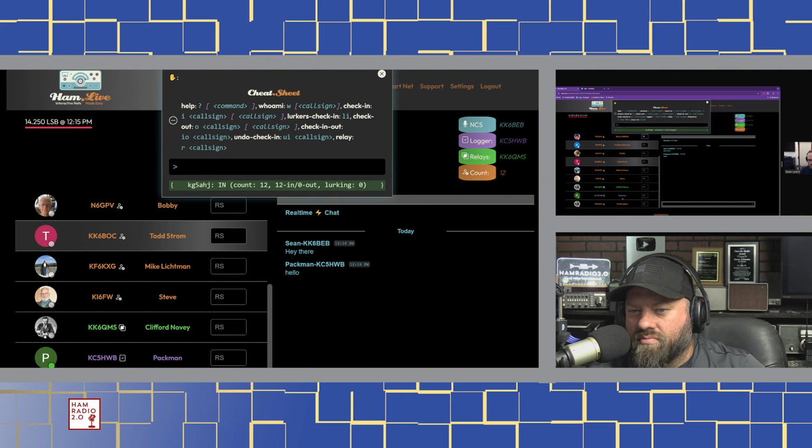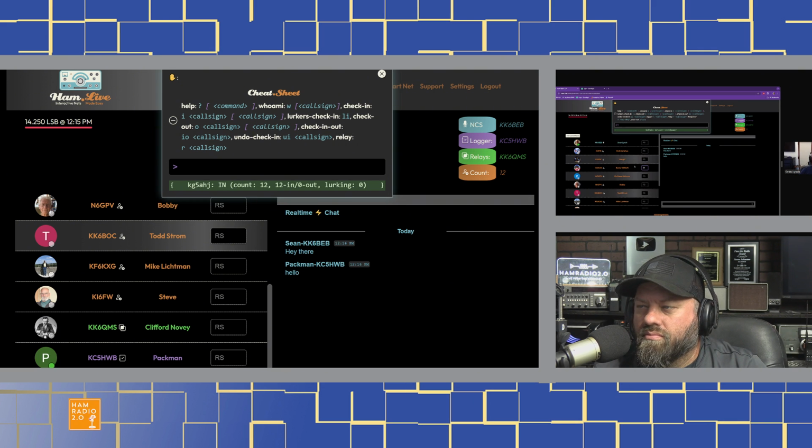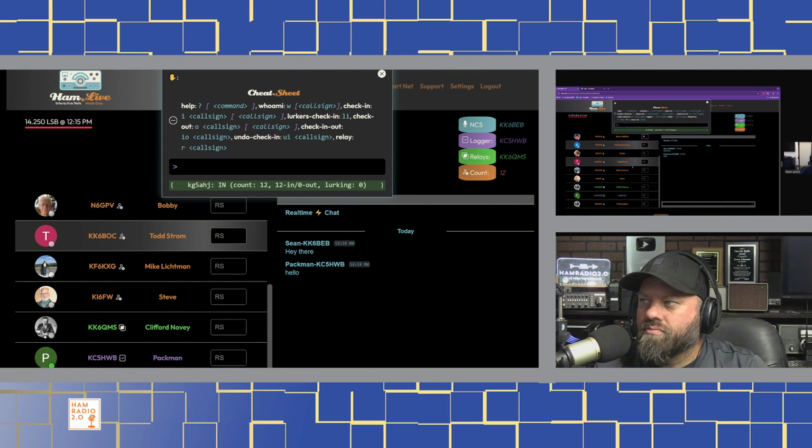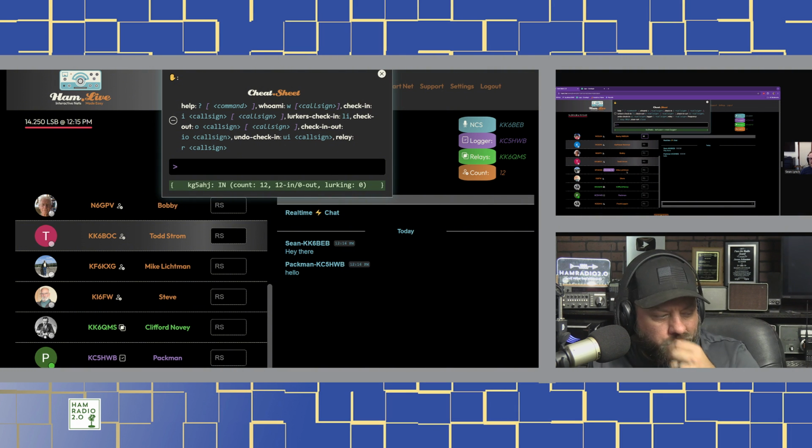By the way, this is all coming in through QRZ. So if you check people in and they don't have accounts with Ham.Live, it goes and gets their info from QRZ for you. And there's no setup involved in that. It's all automatic. With NetLogger you have to install an app on your local machine, and this is all web based, so that makes it a little bit more convenient for sure. And I think with NetLogger, I could be wrong, but each net control has to get their own QRZ subscription and set up all that stuff. But this is all set up.